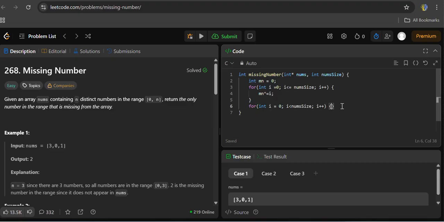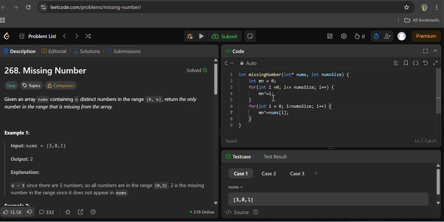And then here we have to update the mn value by XORing the element in the array. Here we XOR the i value with the initial mn value, and we update it for every i value.